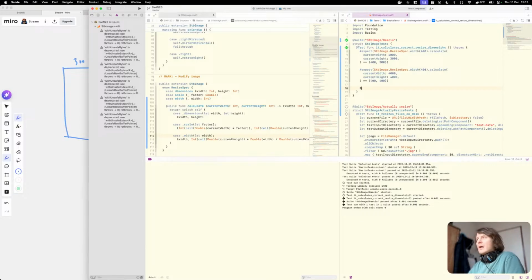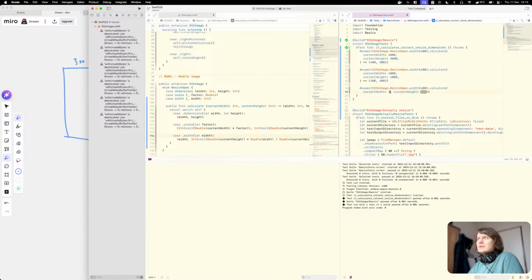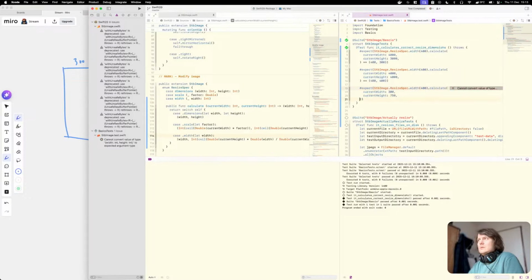So when we say that it's 400 wide, and you give us an image 300 by 750, what do we expect? We expect 400.